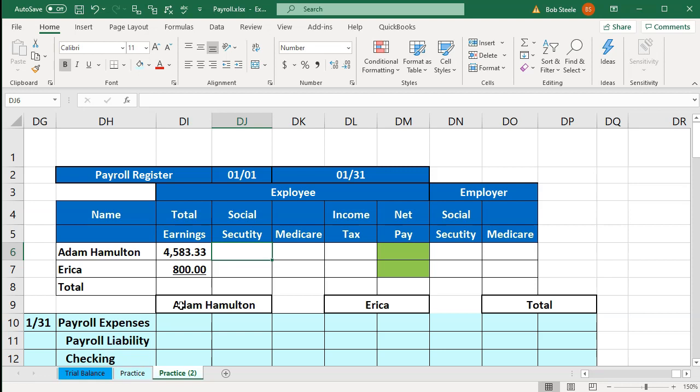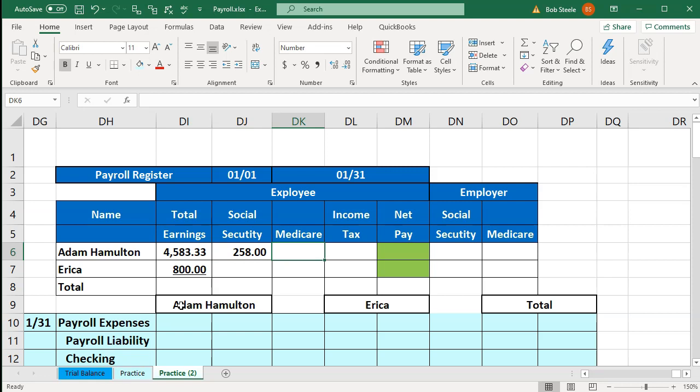But just in general, as we enter this into the system, so you know how to enter it in, the Social Security is going to be usually the gross pay times 0.062, 6.2%, or 284.17. Now, for some reason in our practice problem, we have it withholding 258, and I want to keep that because I want it to match up with our bank reconciliation. So we're going to keep that number. Just realize that's basically how it would calculate.